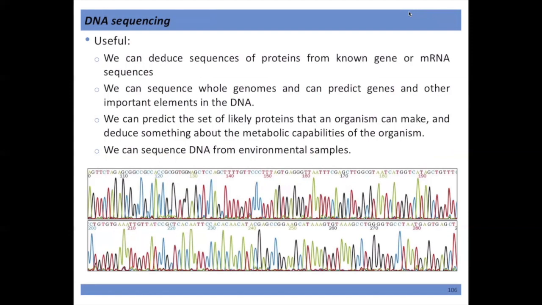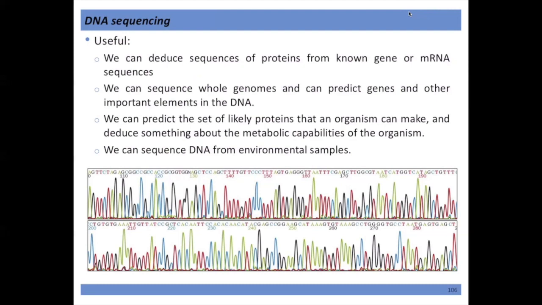We can start to look at whole genomes, and we can predict which parts of the DNA, which genes are important and what they do, and start to identify areas that may be causing disease or be related to disease. We can use it in forensics chemistry to identify criminals. And also we can use it to identify unknown organisms. So you can take a scoop of soil and sequence and start to figure out what type of organisms are around us that maybe we can't culture. So there's actually lots of different things that you can do.